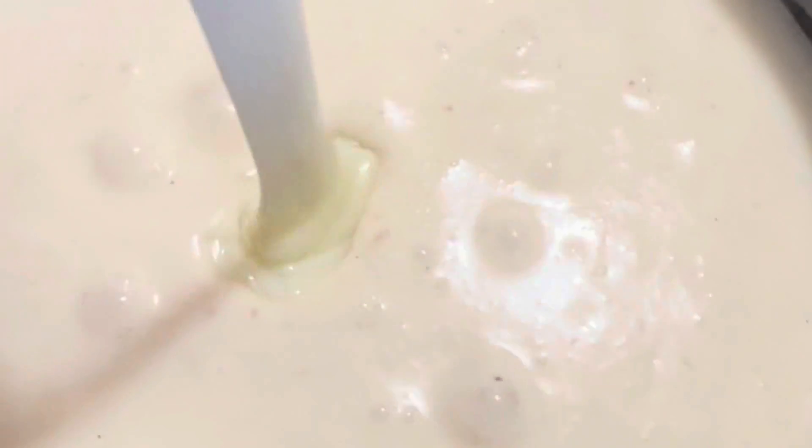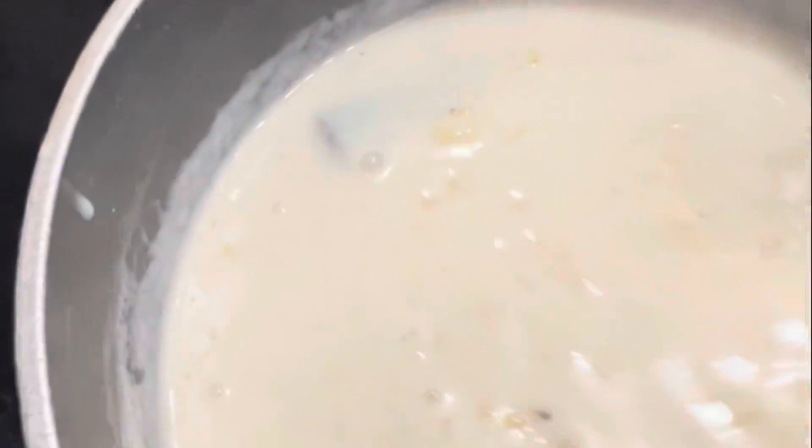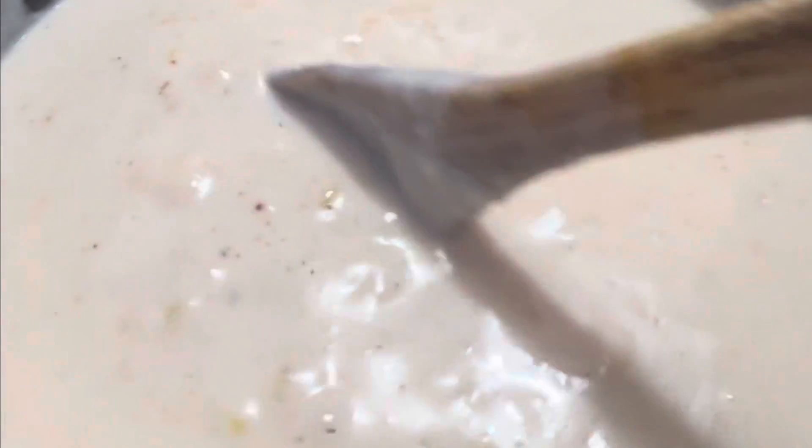Finally, we can go in with our sweetener. I'm using condensed milk — half a cup of condensed milk. You can also use brown sugar, or a combination of both. If you want yours to be sweeter, just add more than the half cup of condensed milk. Cover again and we are good to go. There you have it, guys — hominy corn porridge straight out of Sham's Kitchen!